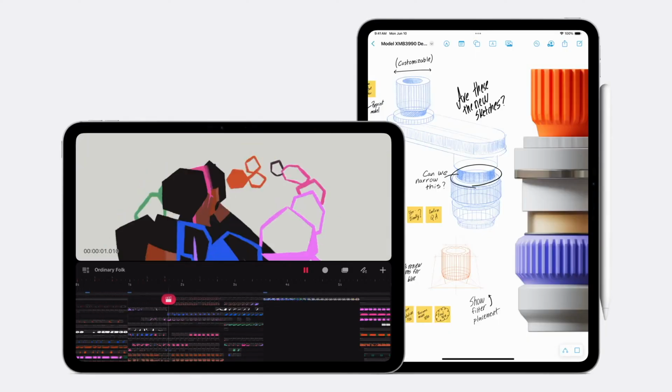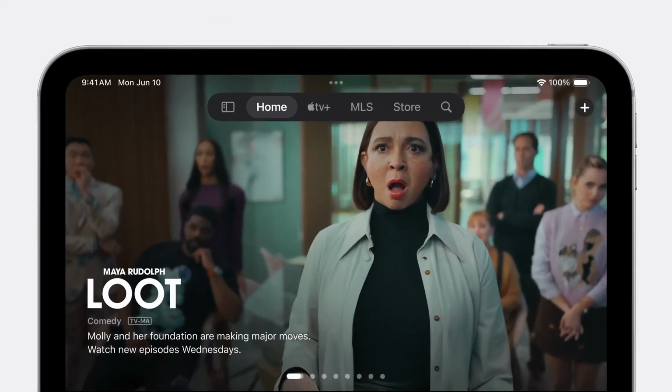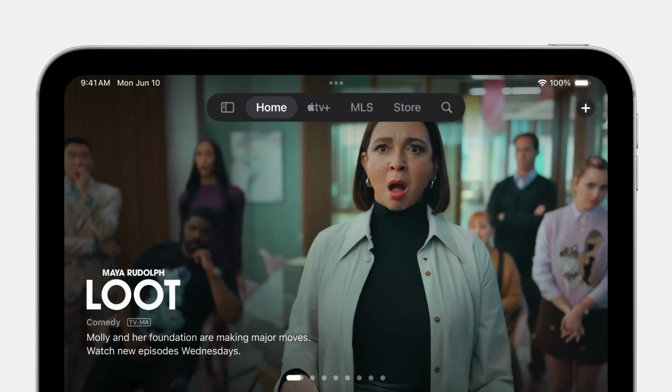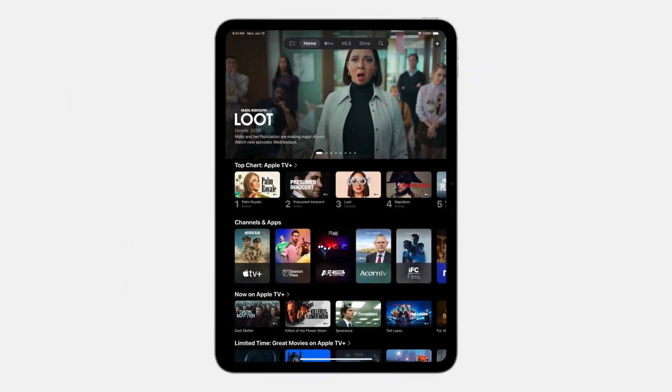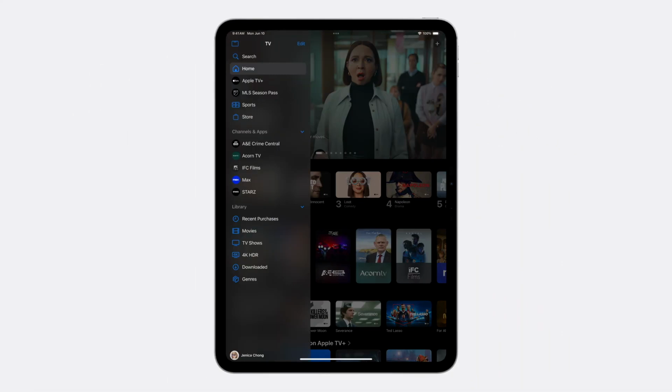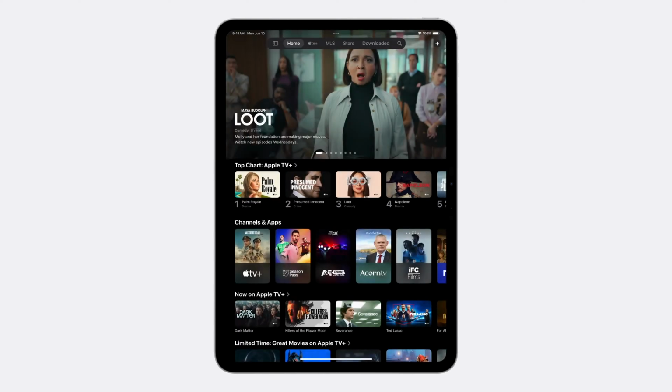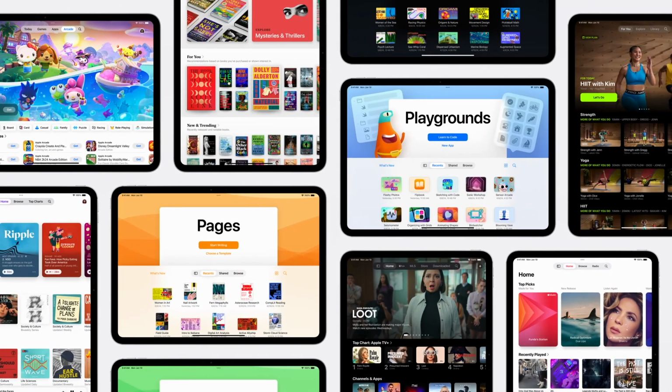Apps are fundamental to the iPad experience. In iPadOS 18, we're making them even better, starting with a new floating tab bar, which makes it easier to navigate to different parts of an app and keeps your content edge to edge in apps like Apple TV. When you want to explore more, the tab bar morphs into the sidebar. If you use a specific tab often, you can customize the tab bar to keep your favorites within easy reach. This redesigned experience works in apps across the system.